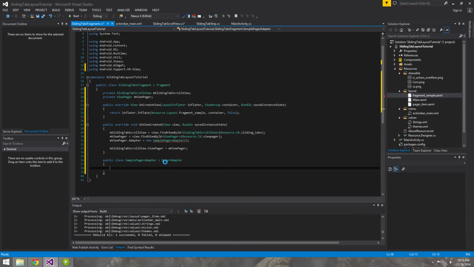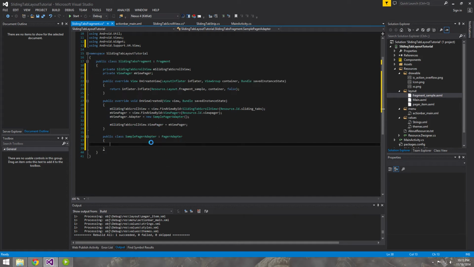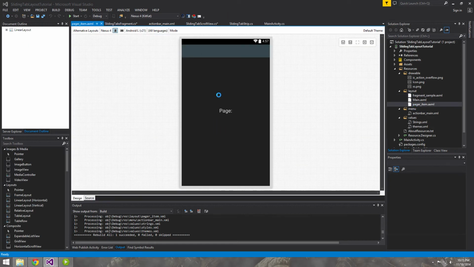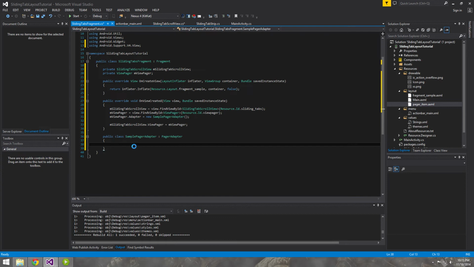All right, so this is going to be our actual page. So this is going to be this guy right here, right? Let it load. And then every page is going to have this view with a different parameter, like it was page 1, page 2, page 3, and so on. So here's where that's done, okay? So the first thing we're going to want to do is make a list of items. And they're just going to hold strings, okay? And these are going to be our headers. These are what's going to be the title of each tab.